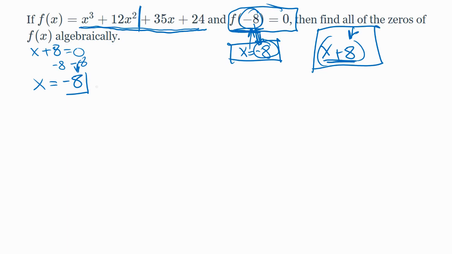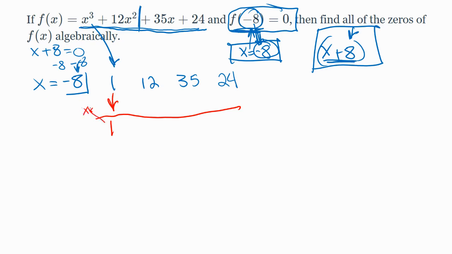So the biggest mistake people make is they go ahead and change that sign. Leave it alone, and then bring your coefficients down from the polynomial above. So we have 1, 12, 35, and 24 as our coefficients. And then we run through synthetic division, give yourself a little math bar. We bring down the 1, and we multiply 1 times the negative 8 to get negative 8. And then we add, get 4. Repeat the process, times by negative 8. We get negative 32. We add, we get positive 3. We multiply that by our negative 8 and get negative 24.